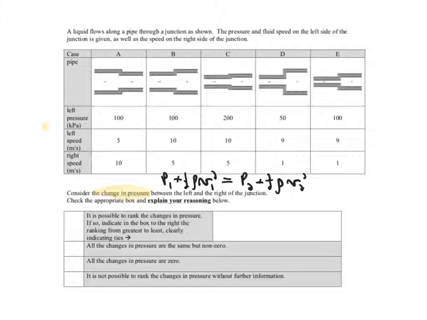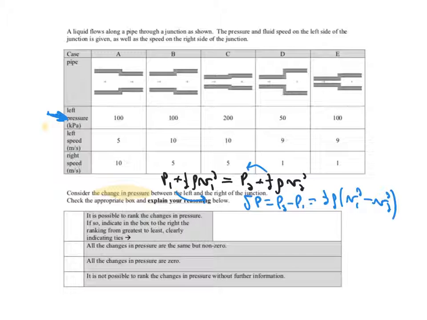And what we're actually looking for is delta P, the difference between P2 and P1. If we look up here, we have P2 minus P1. We would bring P1 over that way, and we'd bring this over the other way. And we have 1/2 rho times V1 squared minus V2 squared. And we just want to rank these things, so we're just looking for the rank of those squares. We want the change in pressure, so the actual left pressure is irrelevant, because we're not going to say what is the absolute pressure at the end, but only how much it's changed by.